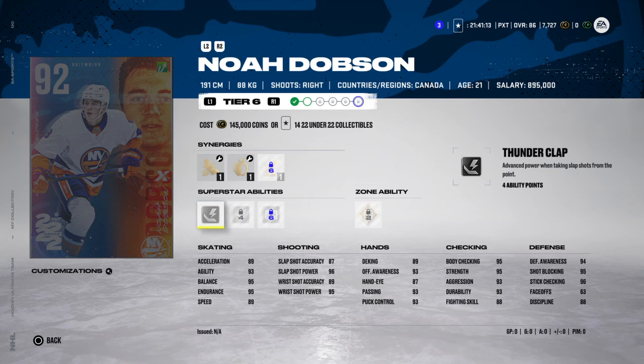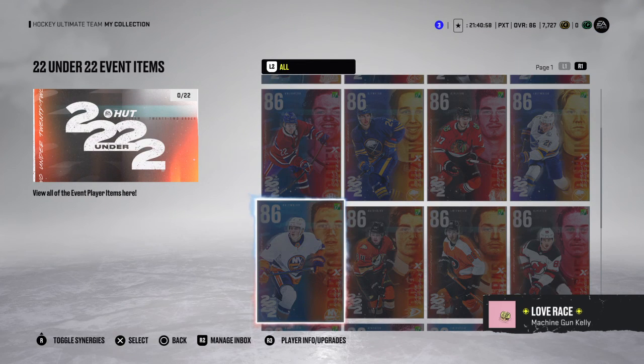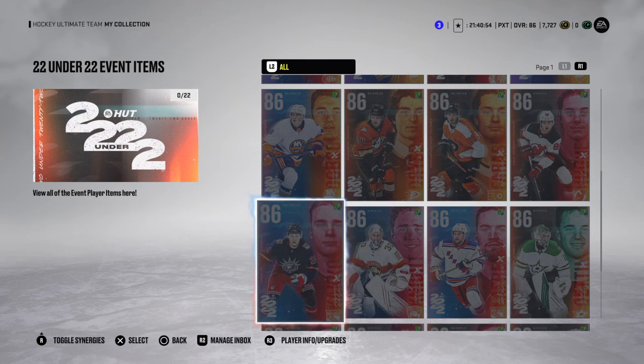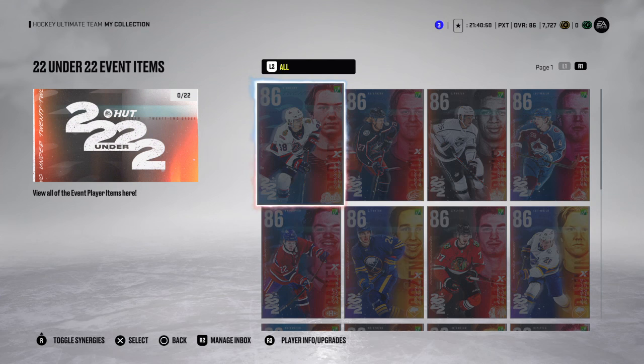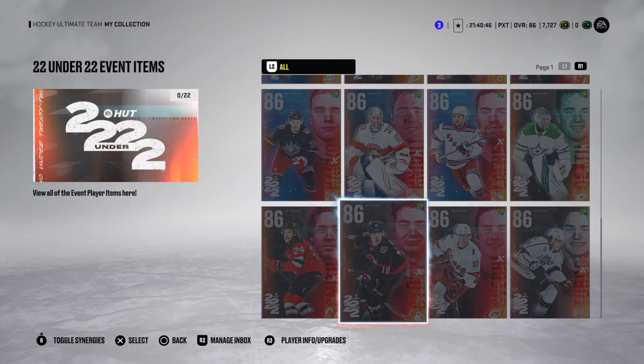Defensively, his stats aren't too bad. He's got decent playmaking abilities and puck control, so this card could be very good to have as a two-way defenseman. I'm not sure if he's the best option out of the options available, but again, you can't really go wrong with any of these cards. I just think that there's some that are better than the others. I really like the look of the Caufield. I think that could be a really good player, and I really like the Kaprizov. I think that could be very good for players. Those are really good, lethal players nonetheless.